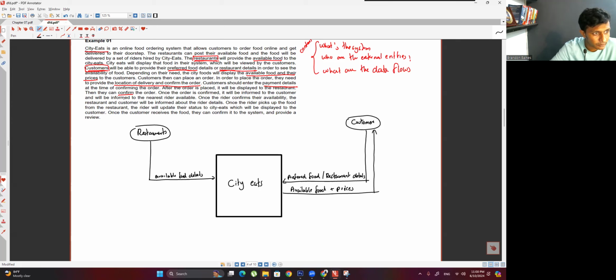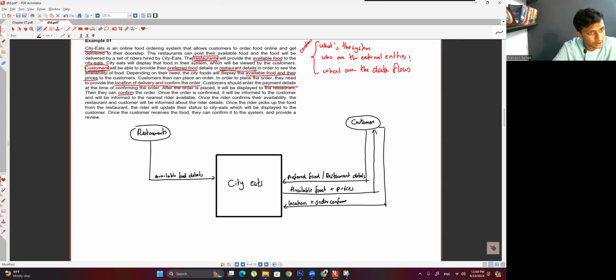Customer should enter the payment details at the time of confirming the order. So when confirming the order, they need to provide some information. First, the location, just put location, that is enough, right? Location, plus there should be an order confirmation going on.